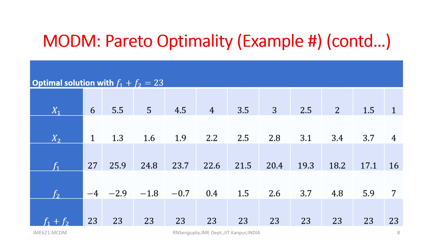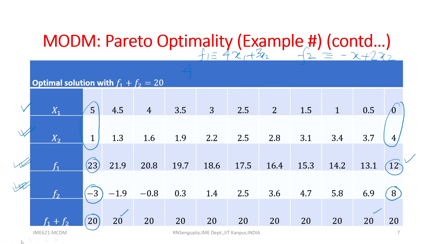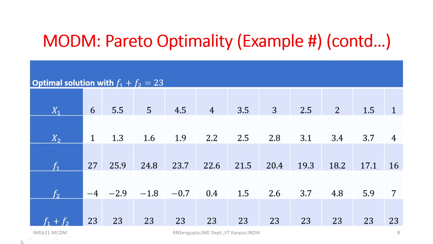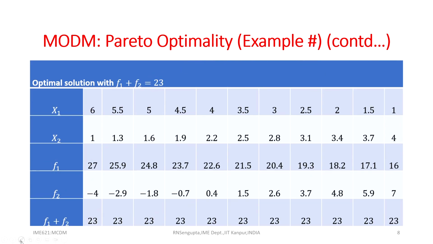When I come to the optimum value of 23, without going to the diagram, if at all necessary I will go back, but let me consider a coloring scheme which is better for me. The value 20 was done for blue, then I come to the value of 23, which was given in pink. So, let us try to use pink color if it is there. It is not there, let me use another color, say for example, light green. So, the value is 23 and we will see that the extreme points are 6 1 and 1 4.